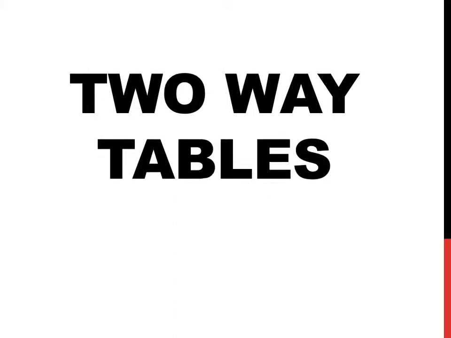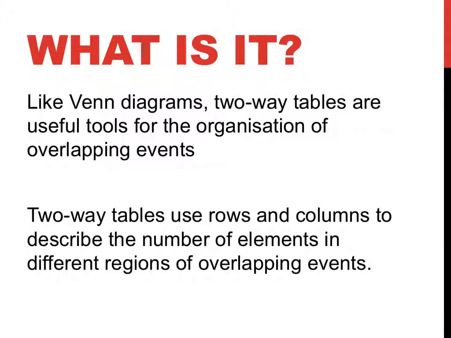Okay, Year 10, welcome to your video tutorial on two-way tables. Today we are going to again look at the probability of overlapping events, but this time we're going to look at a different way to represent them, not Venn diagrams, but two-way tables. Like Venn diagrams, two-way tables are a useful tool for the organisation of events that overlap.